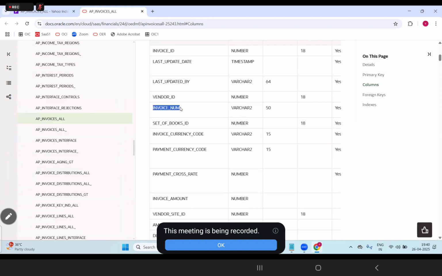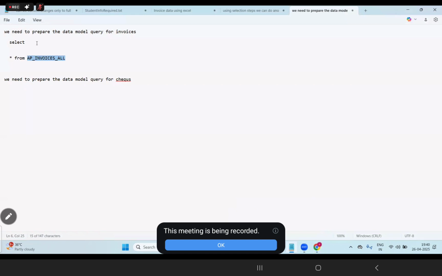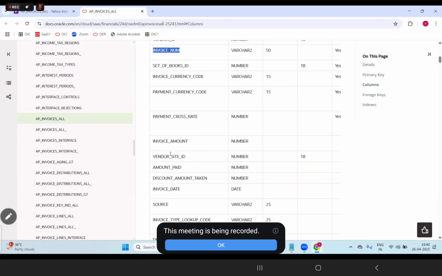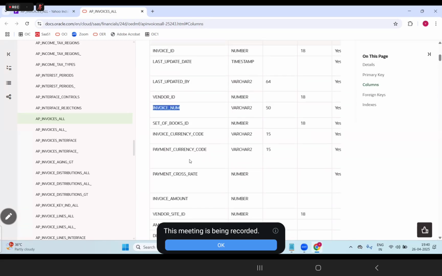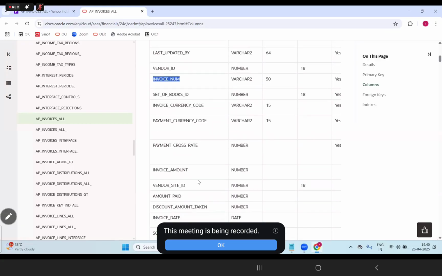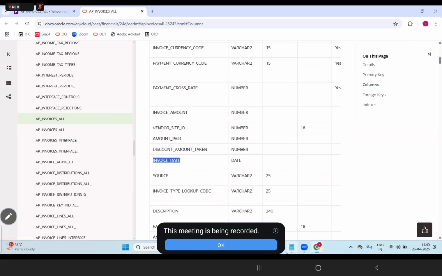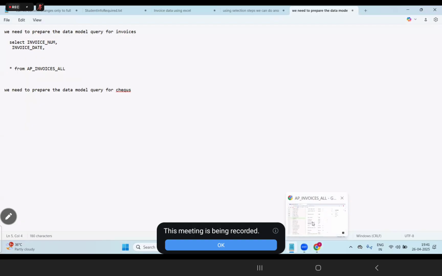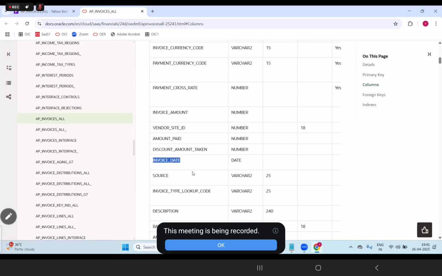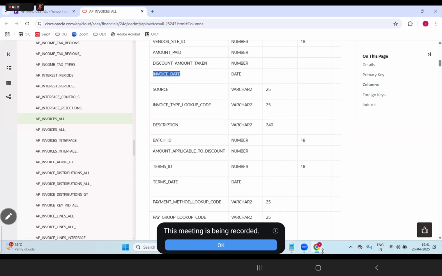Invoice number, invoice date, column, invoice amount.